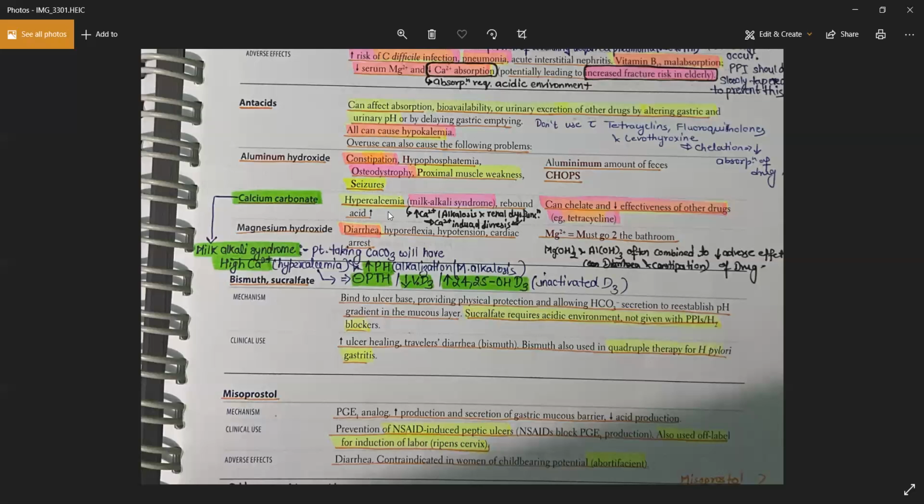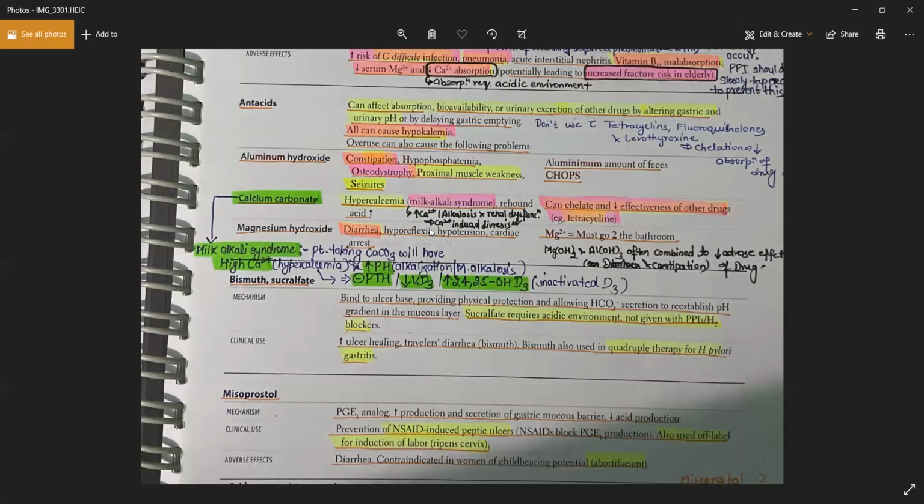It is because of the alkalosis and the renal dysfunction. So yeah, that's usually the thing. You get the increased pH because of neutralization of hydrogen ions. Exactly, they will neutralize the hydrogen ions because the calcium carbonate is a base, right? And whenever you give the base, it will raise the pH, it will accept the hydrogen ions, and it will cause the neutralization effect.